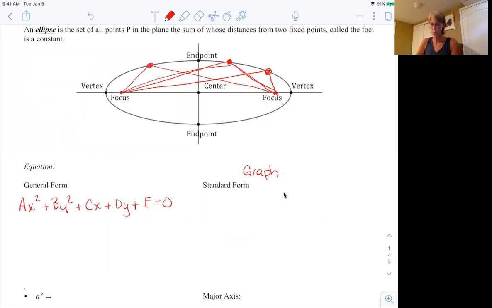Now, in this general form, what's important is that in order for it to be an ellipse, our two values in front of the x squared and the y squared, the a and the b, are going to be different numbers, but we're going to have the same sign in between. So it's usually a plus. We don't really study anything differently in this class. And now we can rewrite our equation, which we'll learn how to do tomorrow, in what we call standard form.